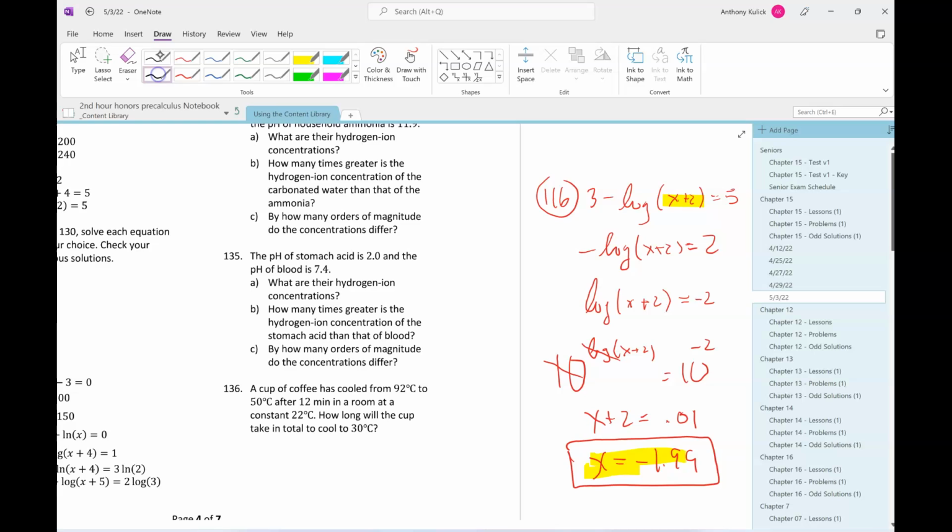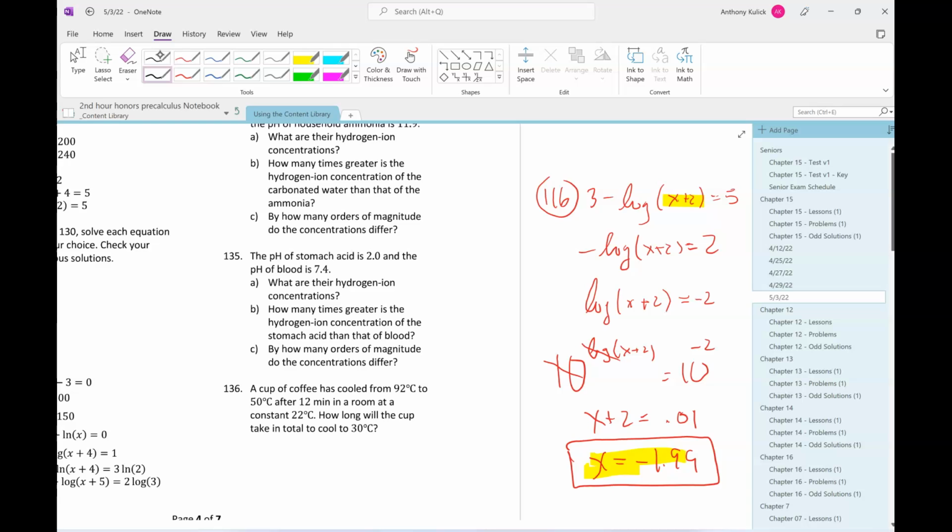Maddie: So when you have the 10 to the x, like minus 2, what do you do with that number? Do you just plug that in? 10 to the negative 2. I did it in my head, but you could type that in your calculator to get the 0.01. That'd be fine also. And then you do 10 to both sides, right? I did exponent base 10 to both sides to cancel the logarithm. Correct.